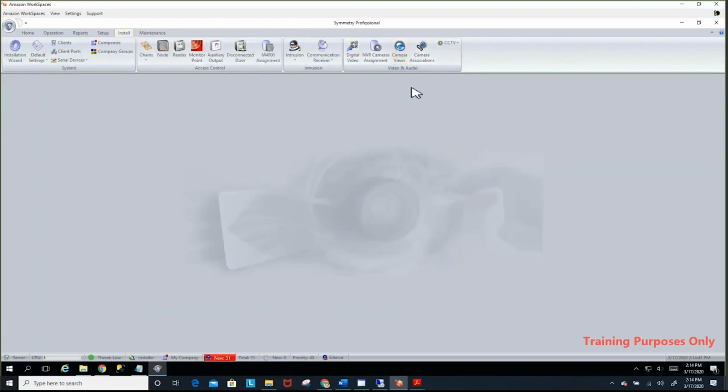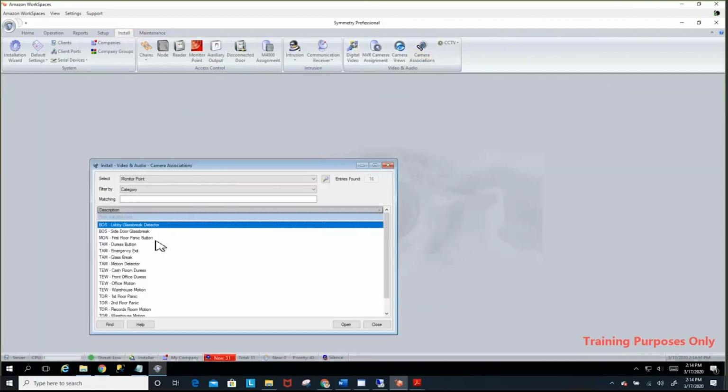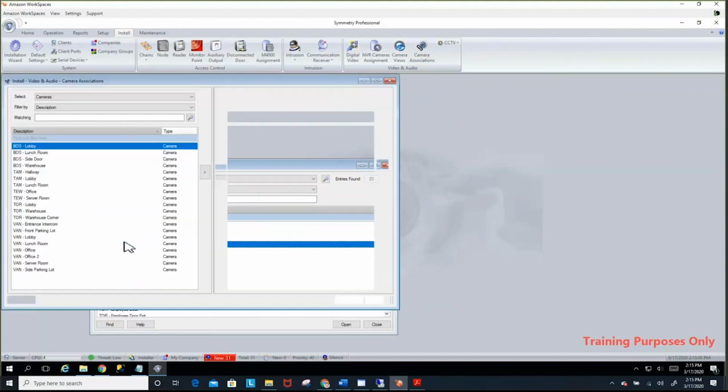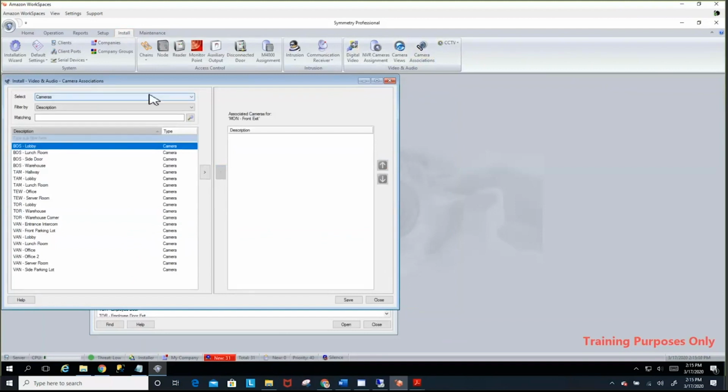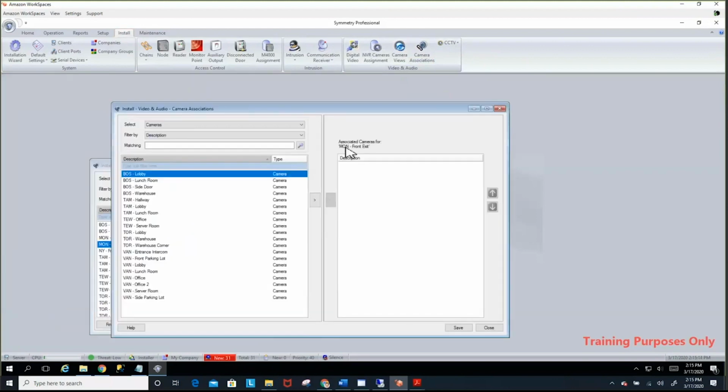Camera associations allow us, instead of having to write a separate trigger for each event, to now just select a device. So let's say I take a device type of a reader. I can choose the reader, and then I get my list of cameras, so I can choose the associated cameras. In this case, what cameras do I want to associate with this Montreal front door?